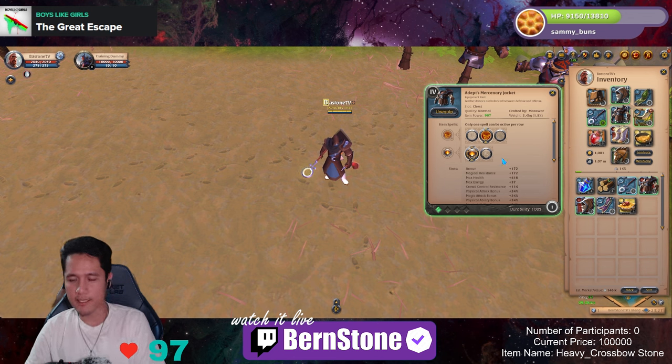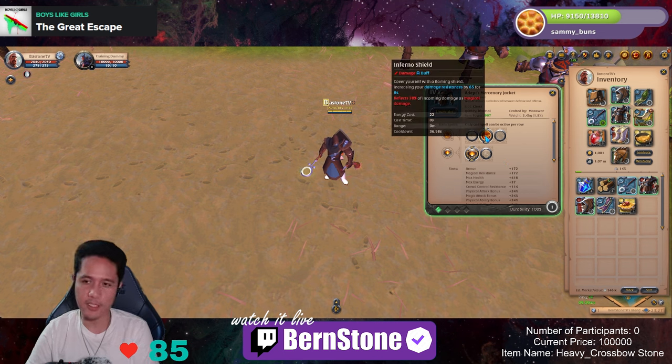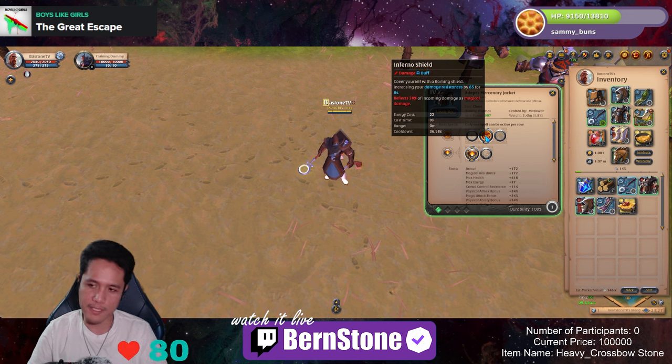For the jacket, you can actually use any jacket in this one. Any jacket at all, if you have higher specs in Assassin Jacket, Mistwalker Jacket, Hunter Jacket, whatever it is, because you will use the Inferno Shield the same as you would use your Hunter Hood: increase damage resistance and reflect 38% of the incoming damage as magical damage as well. So it's basically the same.